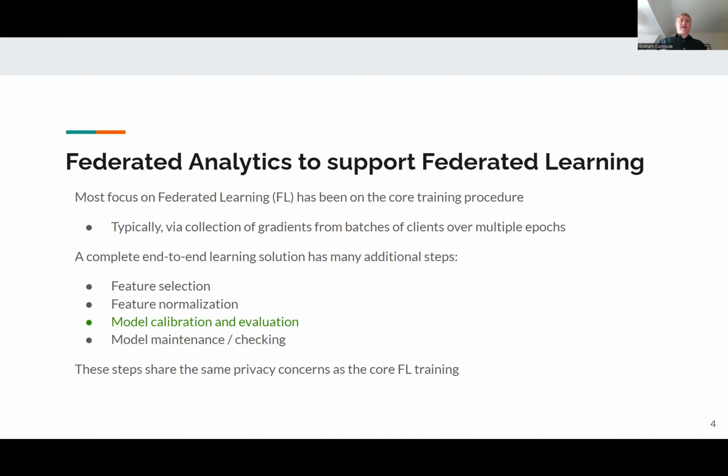And then we need to maintain and monitor the performance of that model over time. Each of these concerns represents a separate piece of research that brings the same privacy concerns as the core aspect of federated learning training. In other words, we need to make sure that the privacy of the data held by individuals is protected to the same level.